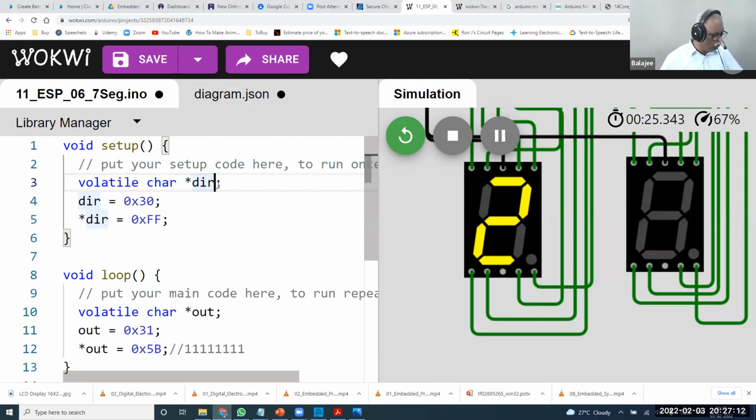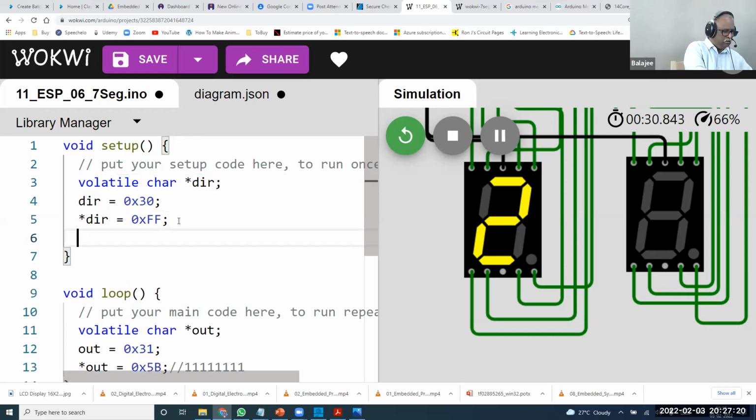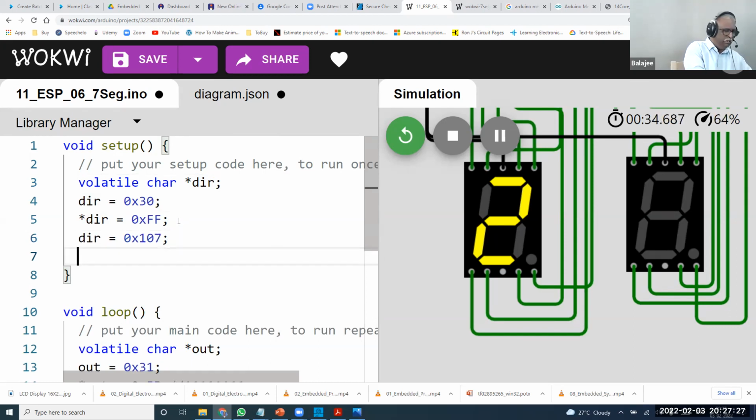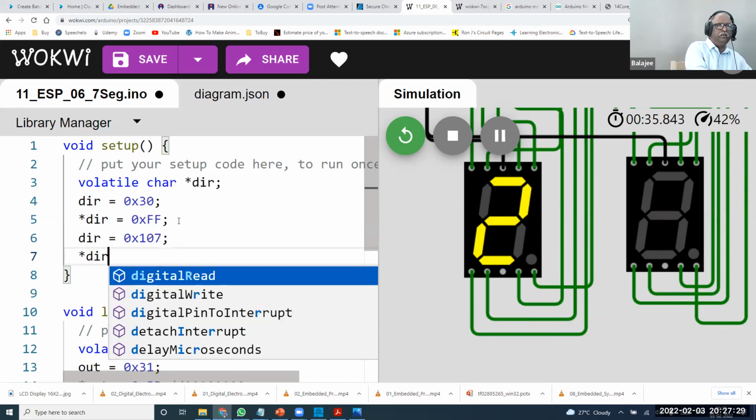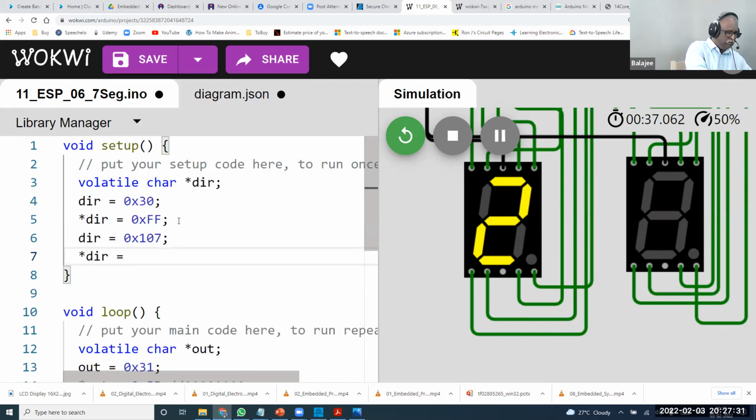I'll give one more thing called dir 1. Dir is equal to 0x107. Then star dir is equal to 0xff. I make all of them output.